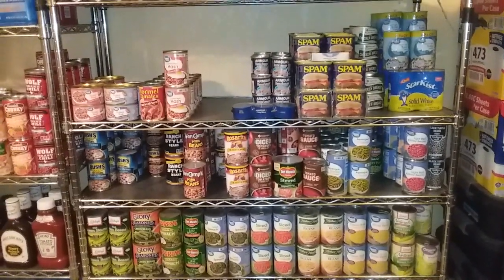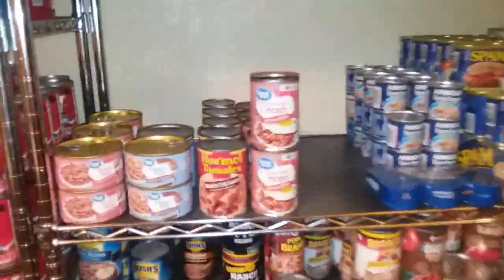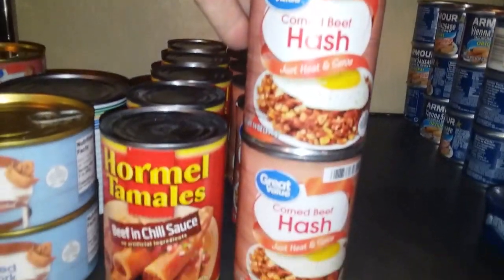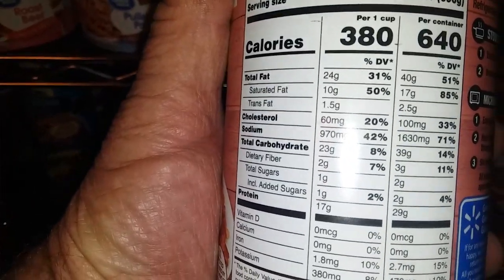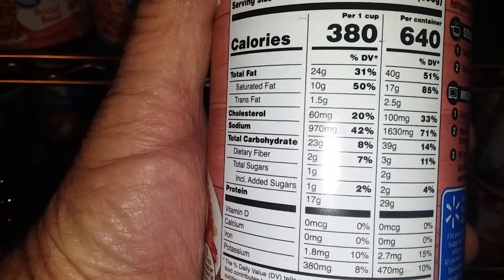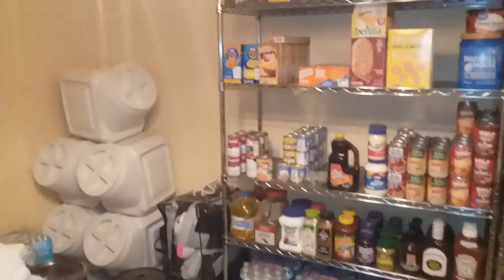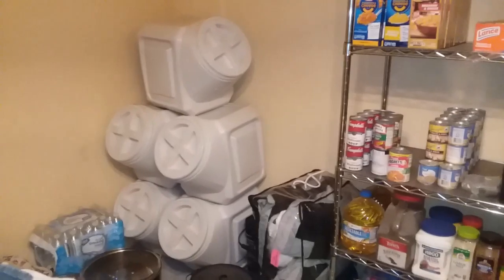Got some empty spaces on my meat shelf, so I need to stock up more on that. Added some stuff — the tamales, not too bad; corned beef hash. I ate this before, I like this stuff — 970 milligrams of sodium, that's a lot. It's not something to eat every day. By moving that shelf down I can put an extra unit over there, which will fix the situation with those bins smashing each other from the weight.